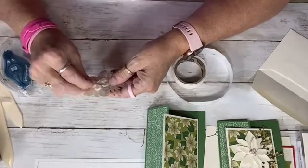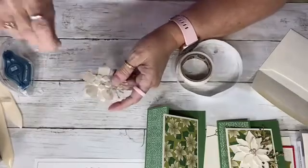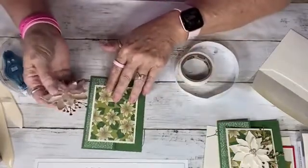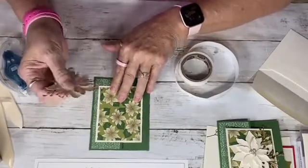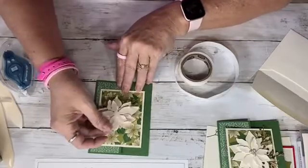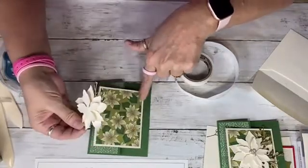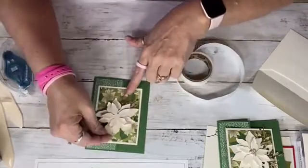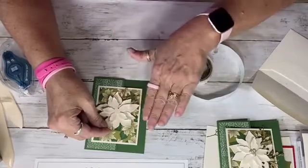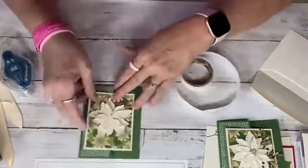So because I use that press and seal from Glad Wrap stuff on the dies, it doesn't take long to cut them. It's just easy when you're cutting multiple sets. Okay, so I'm just going to try to keep the gold onto the size of this rectangle, so then I won't overhang and have issues when I go to fold the page over. So now you can see the page will fold over nicely.